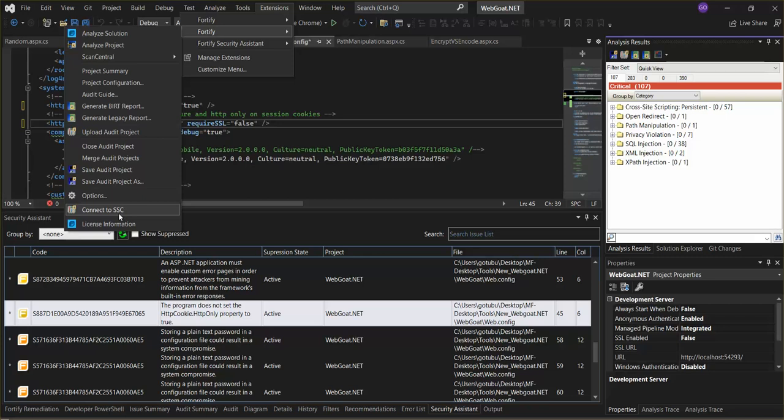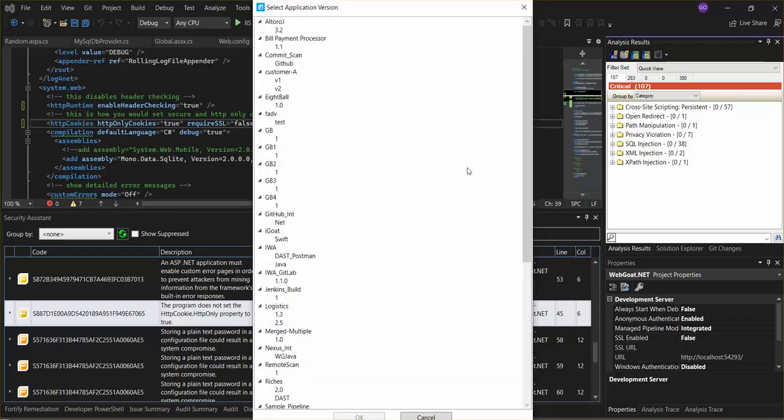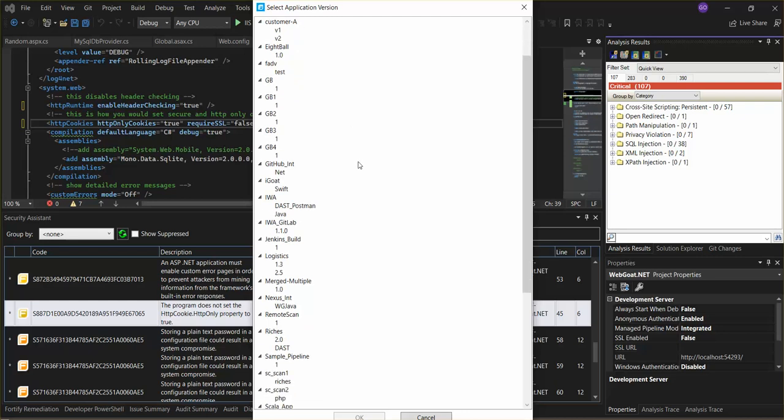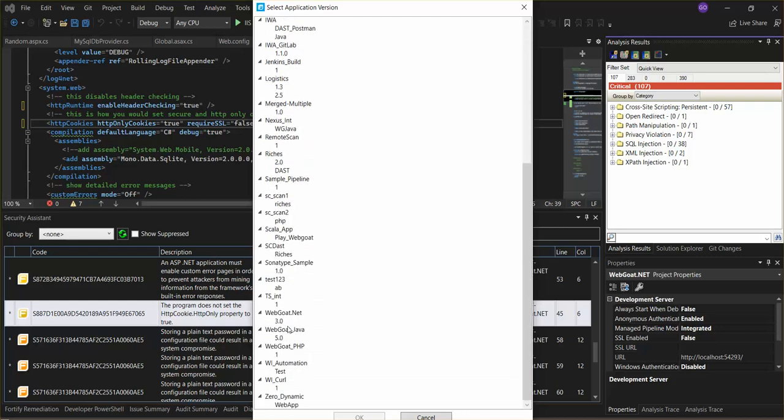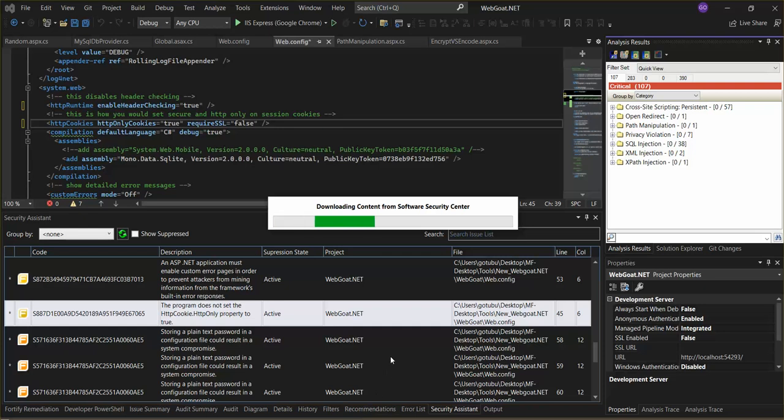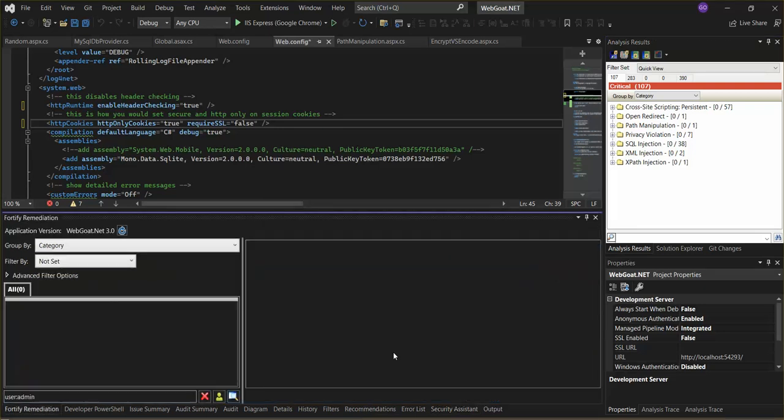Because once your scanning is integrated, let's use an example and say it's integrated into your CI pipeline. Once each scan's done, results are automatically pushed into that tool, and rather than users going into the tool UI to connect to it, they're able to come into their IDE, click on the Software Security Center connection, authenticate with their user credentials, and they will be able to select the desired project. So if they're restricted to certain projects within the tool, they will be able to select that and open up the results locally within the IDE.